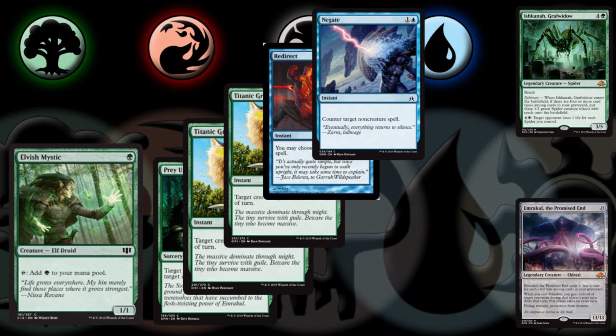Why the hell wouldn't they negate the Redirect? But shut up, they didn't. I mean, really, you're finding it hard to believe that your opponent in this scenario is an idiot? I mean, come on, how often is your opponent an idiot? So they negate their Prey Upon while you're already targeting it with Redirect. So here's what happens. Negate goes off first, kills off the Prey Upon.